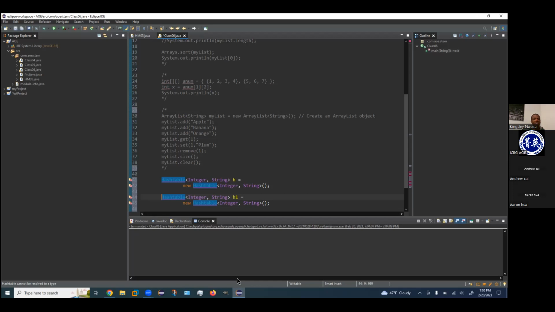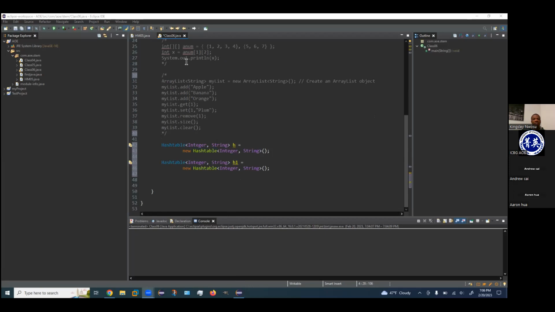There we go. Okay, so I need to import java.util.Hashtable. So if you were to run this, Java won't complain at all. This is the syntax for declaring a hash table in Java.